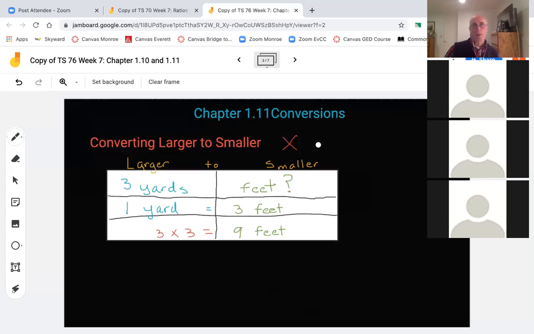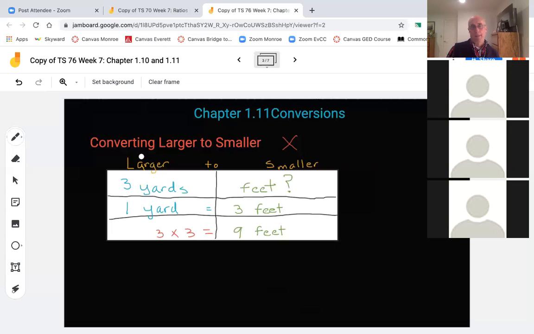So this chapter in the textbook, their explanation of how you figure out conversions was more than a little bit complicated. So I got to thinking about it one evening as I was preparing for class. I thought, is there a way I can figure out a chart system that if you just follow the chart, you'll get it right every time, as long as you know whether you're going from larger to smaller, or smaller to larger. And I came up with a visual chart system that I'm going to introduce to you over the next couple of minutes, and then I'll probably let you out of class early tonight.